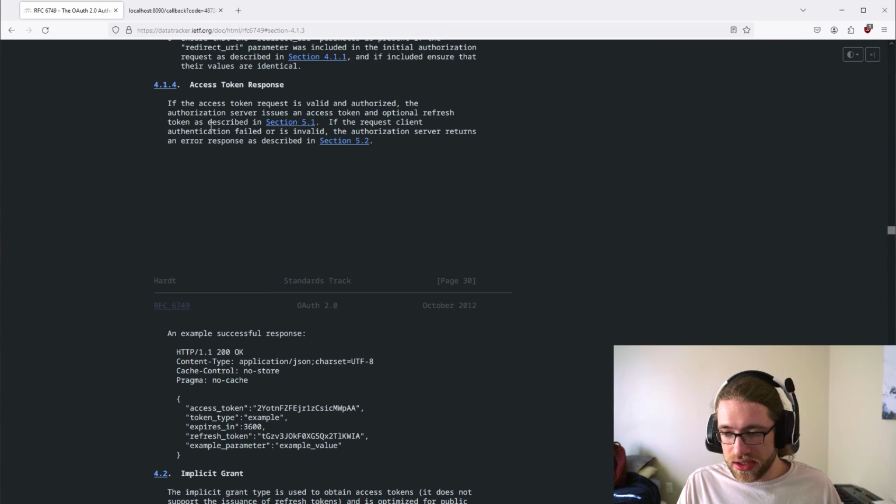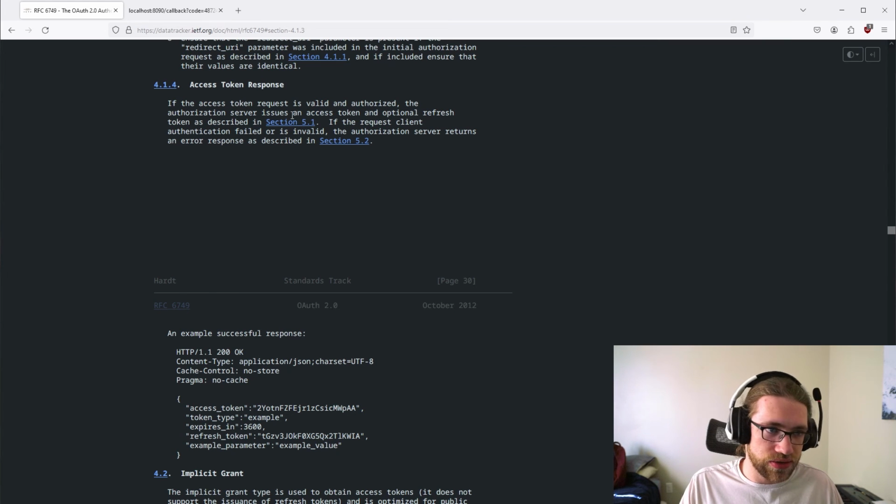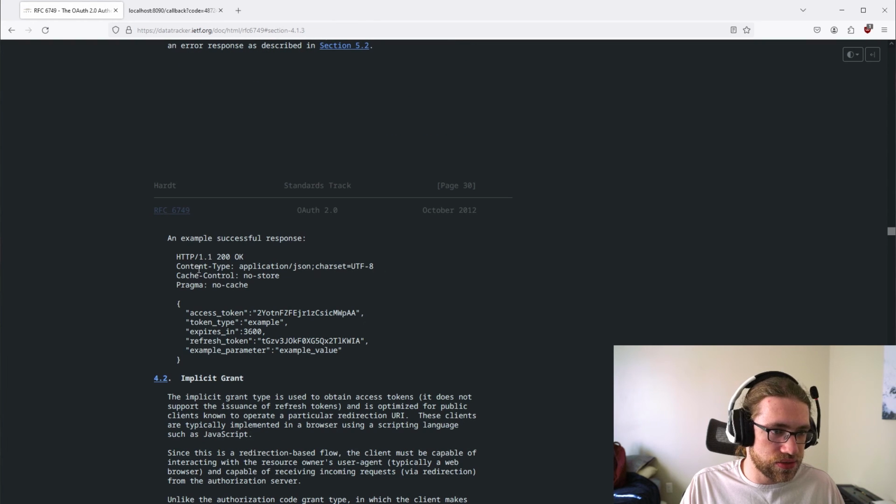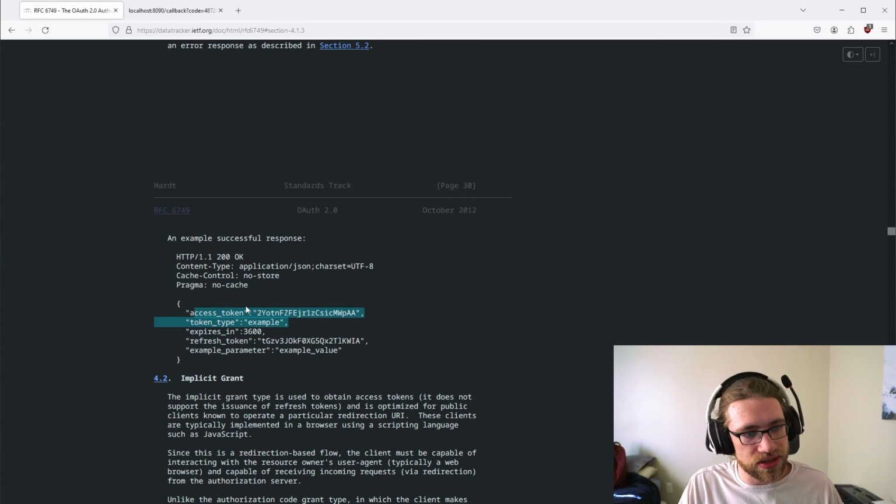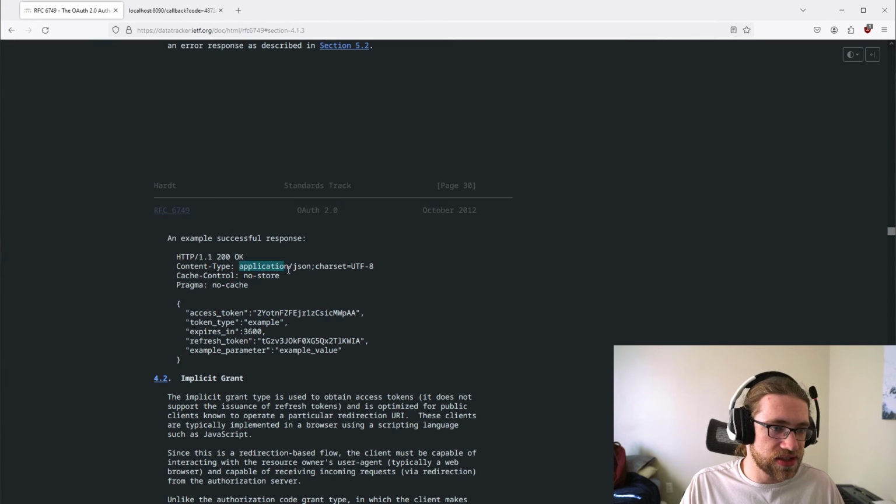Oh, in our demonstration, we're not going to be doing the refresh token. So just the access token. And then we're going to also send the token type as well. All of this stuff here we don't need to worry about. Just these top two, the access token and token type. And these are being sent just as a standard piece of JSON, and it will just be an OK request.